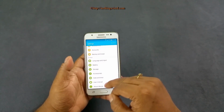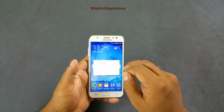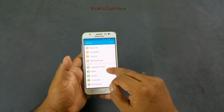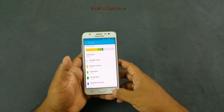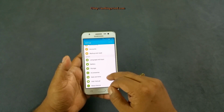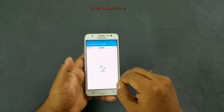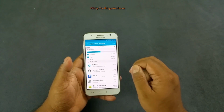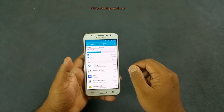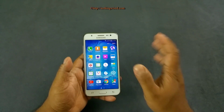So this guy is powered by Android 5.1.1 there. And then we're gonna go ahead here and I'm gonna uninstall a particular app that I've installed for benchmark purposes. And then we'll go to settings and we will see how much storage we have. So out of 8 GB we have roughly just under 3.5 GB, which is quite less if you have lots and lots of games. But of course you can install those games onto the SD card, so that helps. I'm looking for application manager, there you go, and here we can see the initial RAM usage. So free is 727 MB, and 464 and 197. So some are cached, some are running right now. So out of 1.5 GB, you have roughly just under 50% RAM. Whatever, I think that's decent.